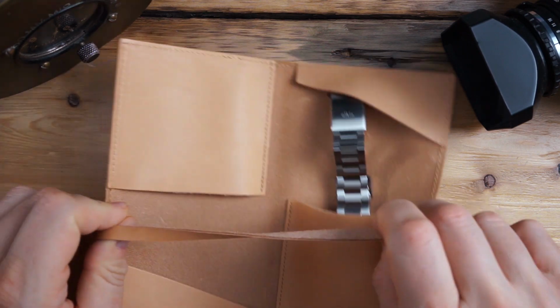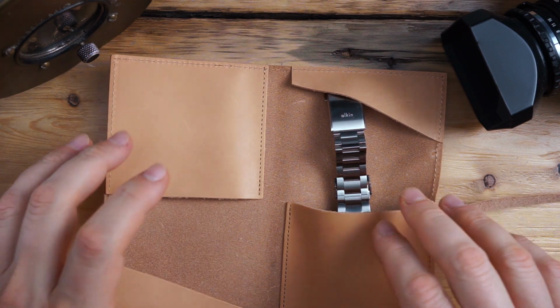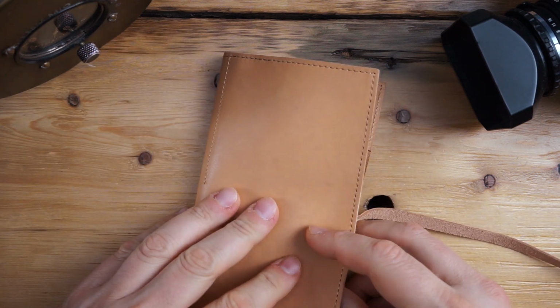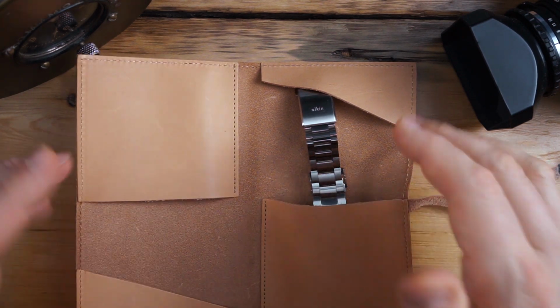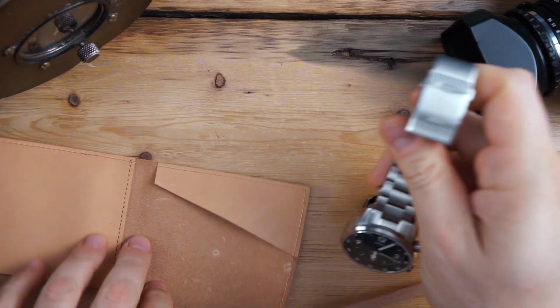And then it's a 2-slot sort of protective case. This is not going to protect your watch if you drop it, but it's good for travel if you're going to throw watches in a bag. It's very, very compact. There is a very slight chance that your watch could rub against another watch in here, so that is something you should definitely keep in mind. But it's an interesting watch roll.